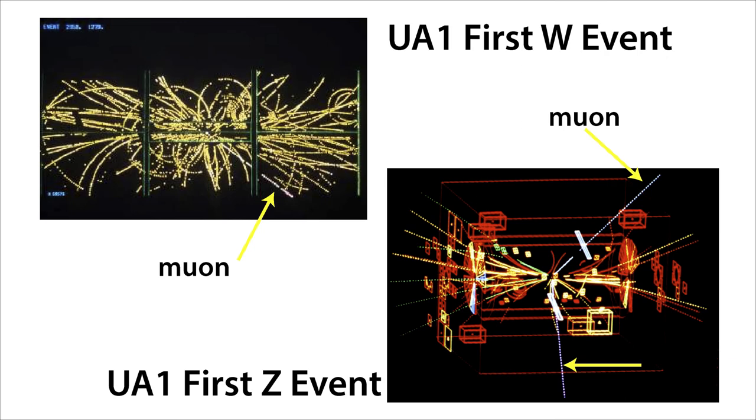In 1982, the UA1 and UA2 experiments announced the discovery of the W and Z bosons. What happens is you collide the proton-antiproton together. If it produces a Z, it kicks out two high-energy muons or high-energy electrons into the detector, which come out as nice straight tracks. If you produce a W, it just produces one very high-energy electron or muon track. So the W and Z bosons were confirmed to exist.